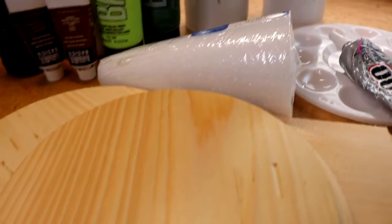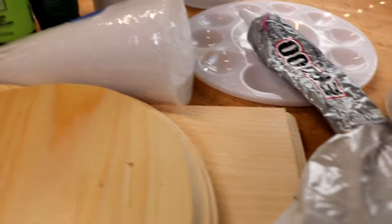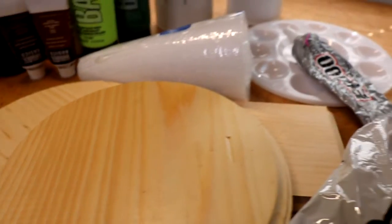Happy May 4th. Alright, so anyways, I am going to be showing you what I did purchase at Michael's and what I'm just going to be using in general that I didn't purchase. So I got the 2 wooden rounds.